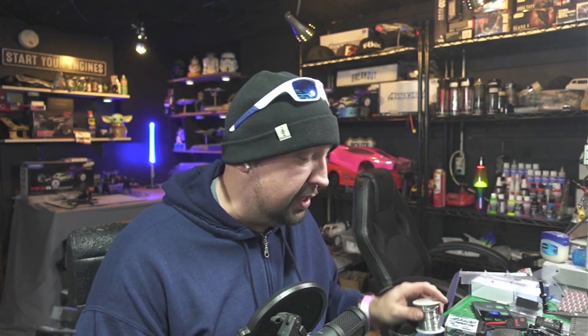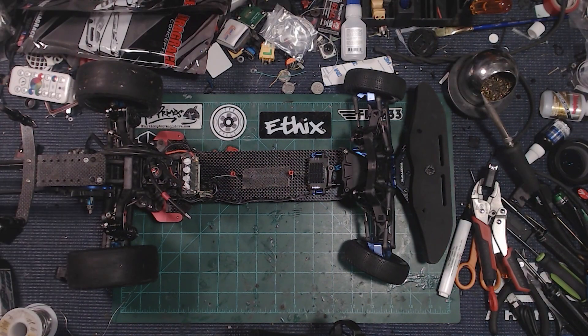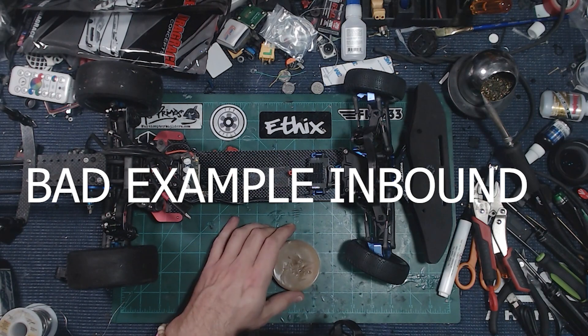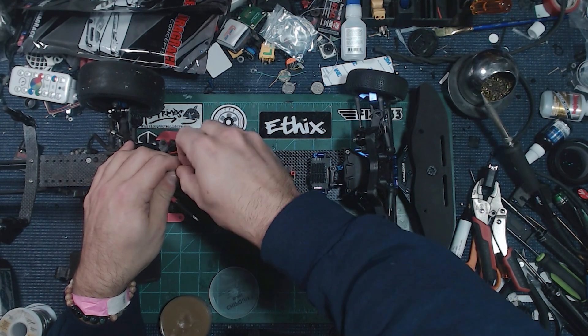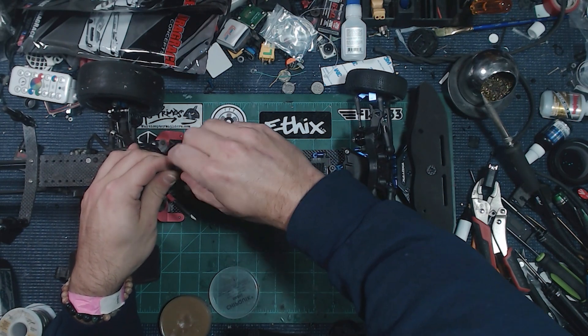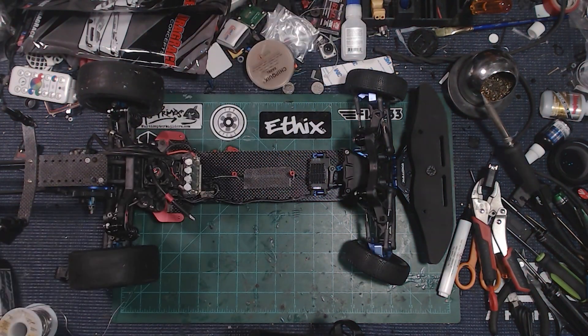We've got our two wires coming off the DRK, stripped back and ready to tin. I'll use some soldering paste here to demonstrate. This stuff is a little difficult to work with — the best way is to use your finger and dig some out and apply it to the wire. It got a little janky on me with the lid off.